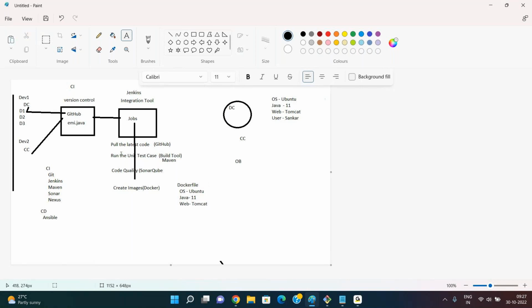So in our process, we'll take this Docker file as input and create the Docker images. The Docker file is nothing but the setup to run the application. Whatever setup is required, they write it in the Docker file. Then we'll take the Docker file and create the Docker image. And these Docker images are stored again for revert purposes. Here again, we are going to use hubs like Docker Hub, or ECR or ACR.